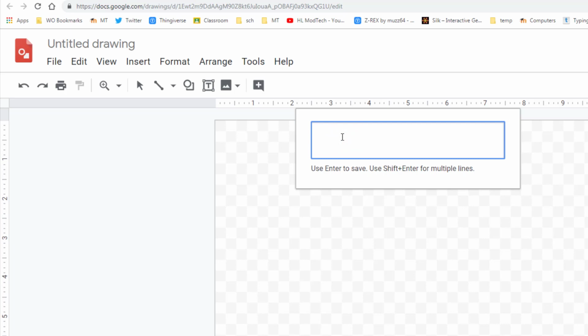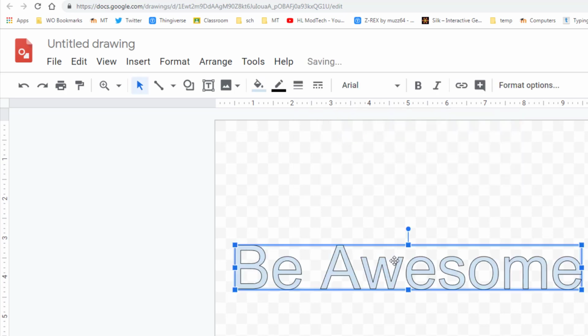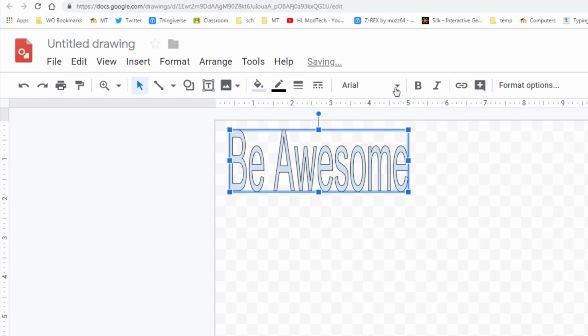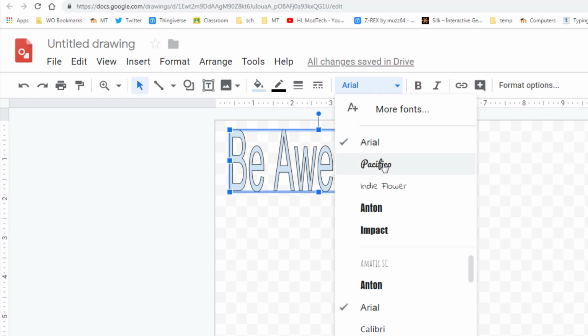Pick the cool phrase that you want to put on your keychain. I'm going to make one today that says, "Be awesome." When it lands, remember that we're in that 3.5-inch range, so you can shrink and adjust it so it looks cool. Then move down through your fonts and find the font that you think is amazing.